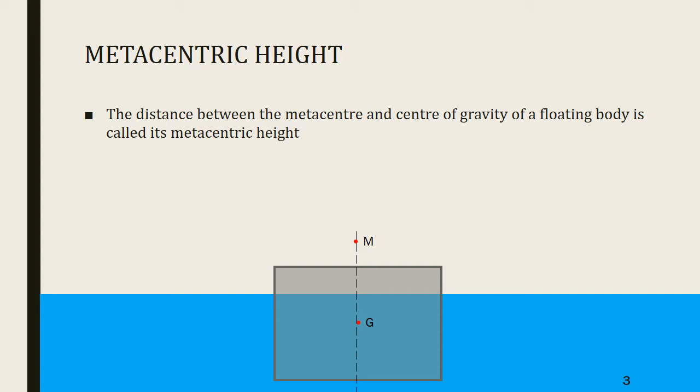So now that you know what is metacentre, for us, the thing that is more important than metacentre is metacentric height. Metacentric height is the distance between the metacentre of the body and the center of gravity of the floating body. Here you can see a floating body, and its center of gravity has been shown as well as the metacentre. This is the normal axis of the body, and this distance between M and G is known as the metacentric height, and this plays a very important role in deciding the stability of the equilibrium of a body, and this we will be discussing in the later slides.